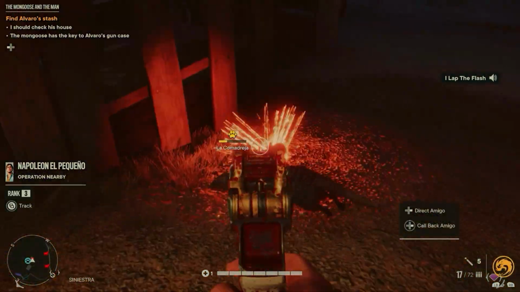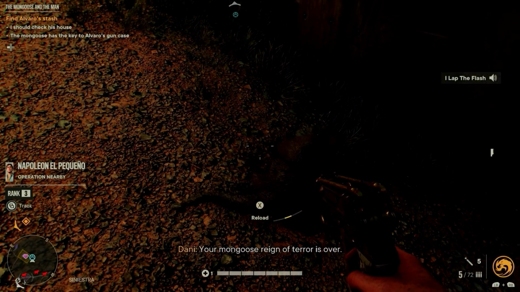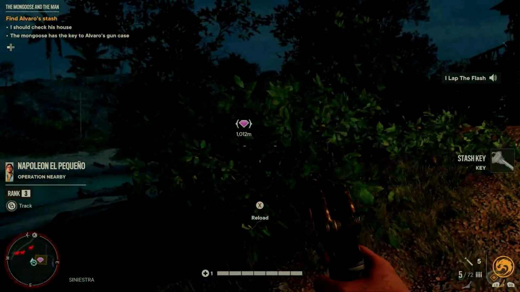Now, you're also going to have to kill this little thing, the mongoose. Once you've killed it, you'll get the stash key.